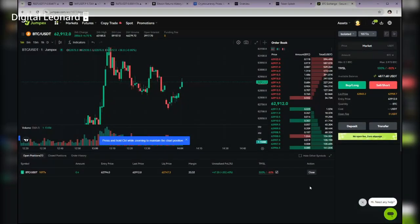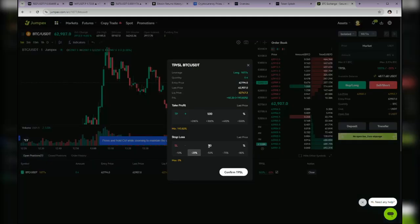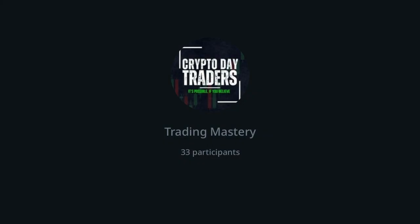What I've not tried is actually setting the stop loss on Jump X to favor me. I don't know. There's no option to put a price there. There's no option to put a price, but let's see how it goes. Let's see how that goes. Okay. Any other thing?